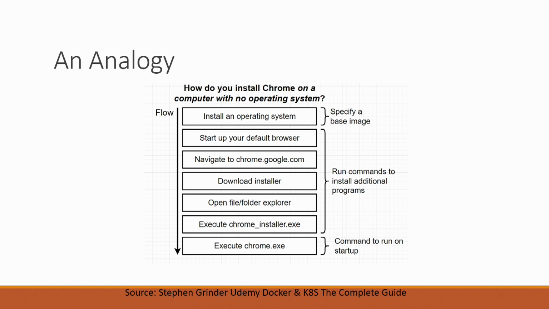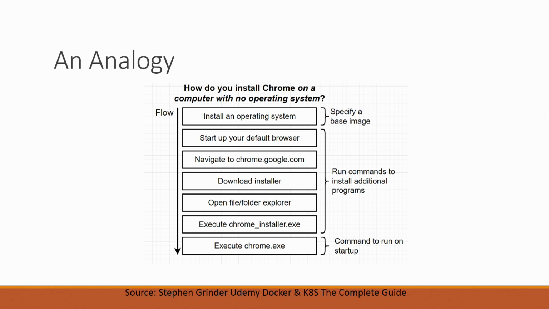You can see they are also in layers, because this is important. Layer 1, layer 2, and it's in the slide. Layer 2, layer 3, layer 4, layer 5. So you can see they are all commands you run to install your Chrome.exe. The target is to install Chrome. Then the last one is to execute Chrome.exe, which is your command to run on startup.